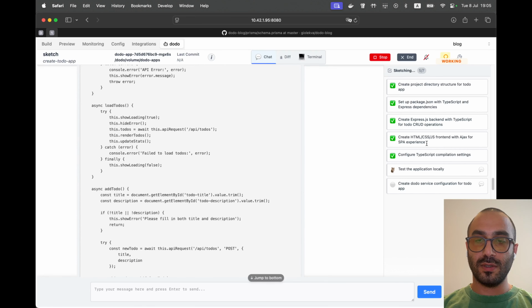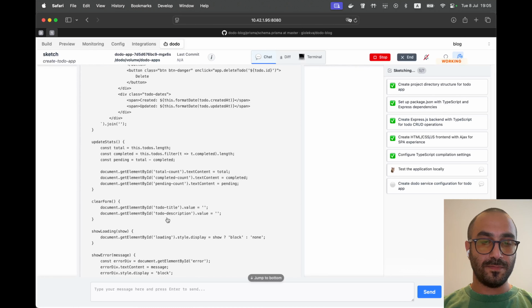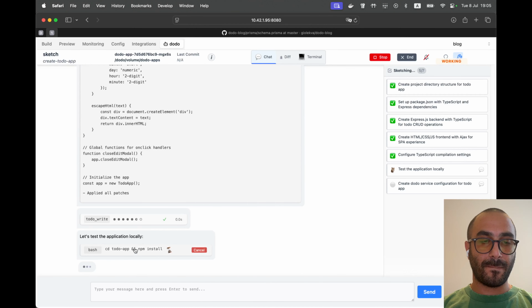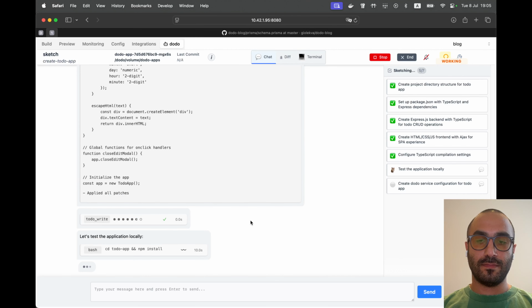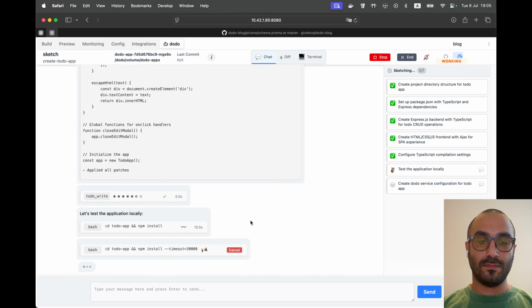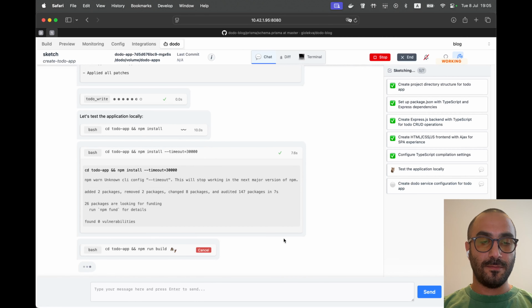So I guess this step is done as well. Now it's going to run the app locally. Install all the dependencies. That was done.